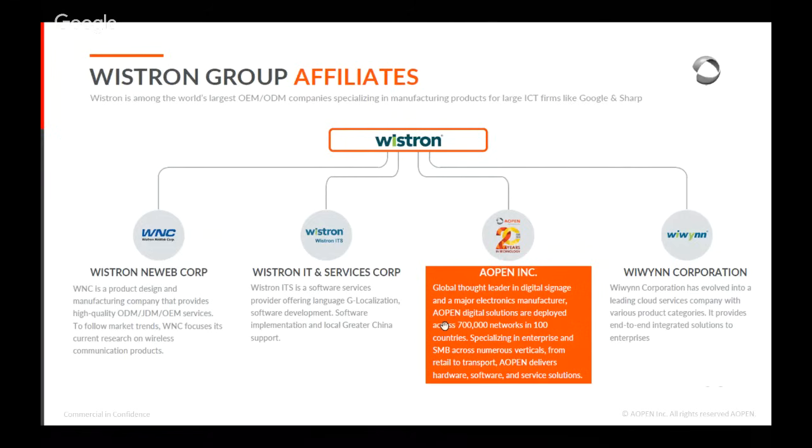But AOpen as a company, what we've been doing and what we specialize in is making general use, commercial grade devices. The reason why commercial grade devices we'll get into a lot. But what we basically focus on is general use, which means that we don't add any really, really super specialized technology to the device to make it only applicable in one market. And of course, commercial grade means that it's designed to be the most stable device that you can buy for the application that you're working in. In this case, we're going to talk a lot about signage.